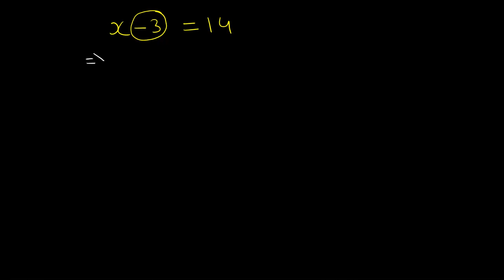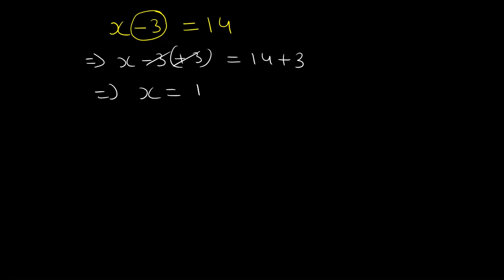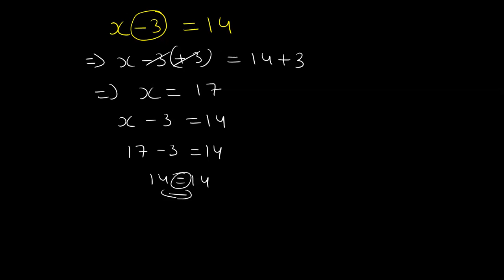Okay, so I hope you have tried at least the first step. So we have x minus 3, because we have a minus 3, we will add 3 on both the sides. 14 plus 3. 3 and 3, these get cancelled, and we have x is equal to 14 plus 3 is what? 17. And to verify, we will input the value. We have x minus 3 is equal to 14, because now we know x has the value of 17 minus 3 is equal to 14. We get 14 is equal to 14. That means they are both equal to each other. Okay, left hand side is equal to the right hand side.